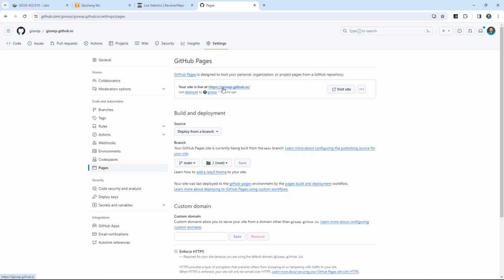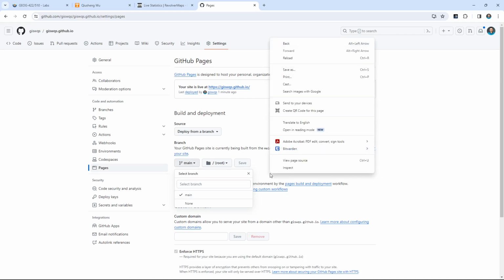That's probably because GitHub changed something. Let's see. Let me double check. It's probably something has changed over here. So if this is not this one, say the branch, and then see if we click the main. Do you see that one? Main or master or something? Select this one and then click save. Click the branch, and then on the drop down list, select main, and then click save.